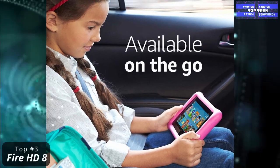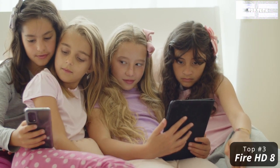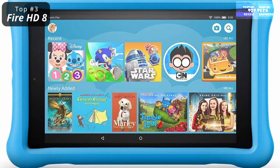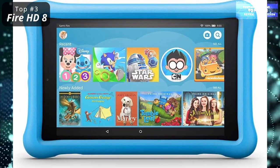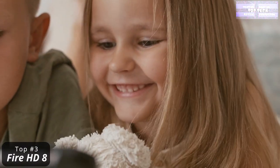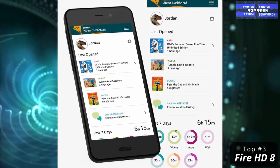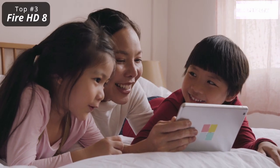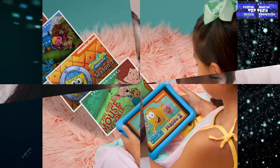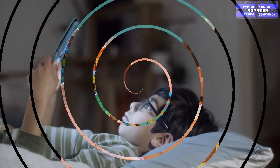Number 3: The Amazon Fire HD 8 Kids Edition Tablet. This is a new edition of a popular kids tablet with access to thousands of learning programs. The web browser comes with built-in controls designed to help filter out inappropriate sites and let parents add or block specific websites at any time. It features a quad-core processor, 8GB of RAM, an 8-inch HD display, dual cameras, USB Type-C port, and up to 1TB of expandable storage.